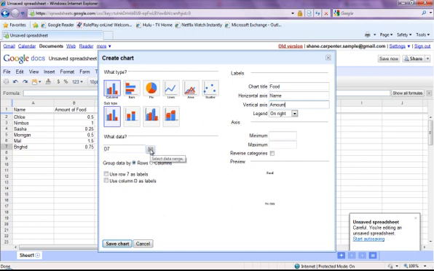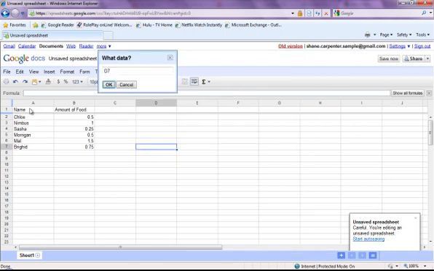And then we need to pick the data. So select the data range. And I'm going to select from 1, and then just hold the Shift key and hit the bottom one here to B7. And click OK.